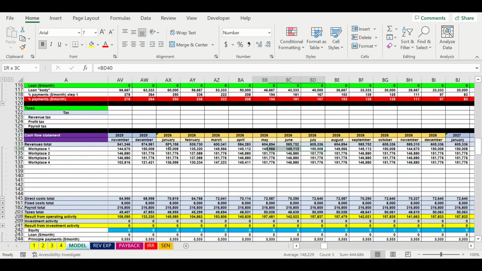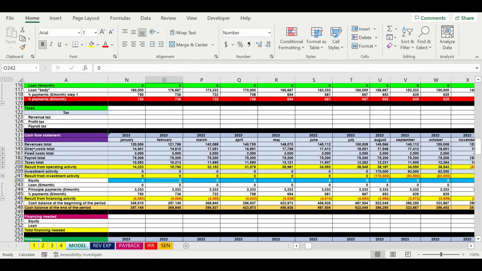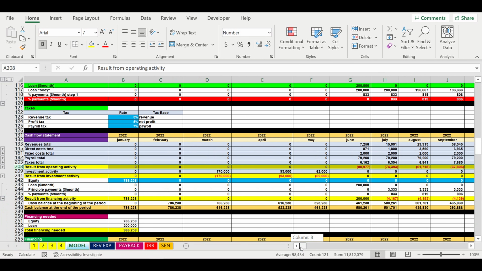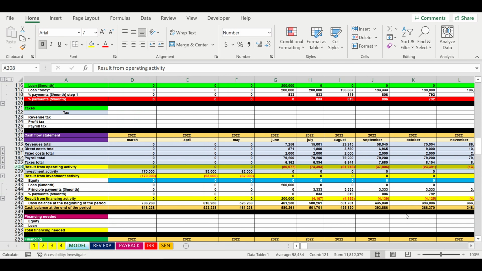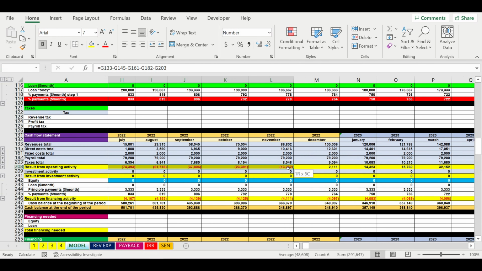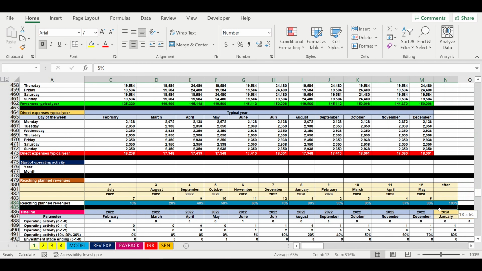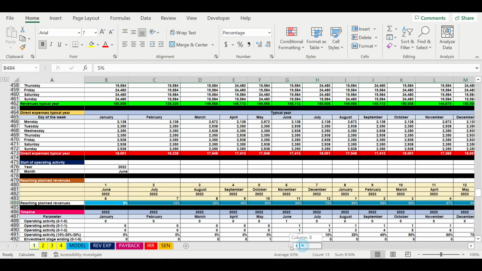So we can see how the rate appears as we open a new work spot. We can see the revenues, direct expenses, and the result from operating activity. What is more important, we can see the operating losses. These operating losses appear when we don't reach the maximum revenues right from the first month, as we specified here in this block of inputs.